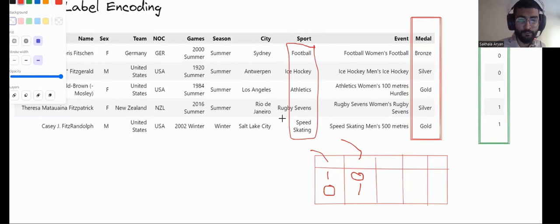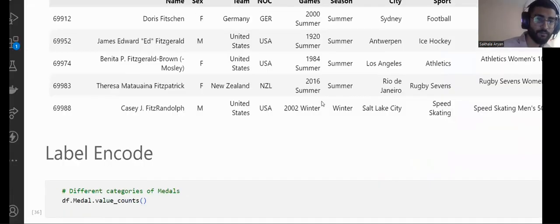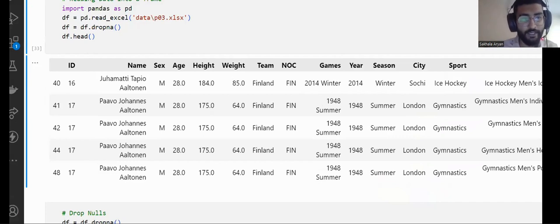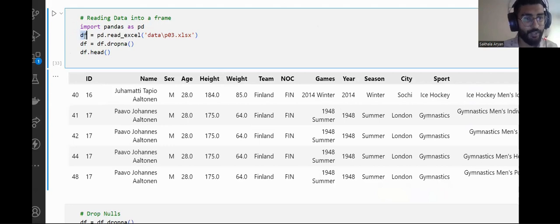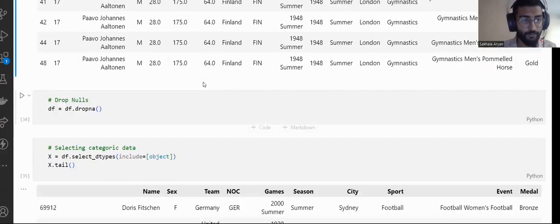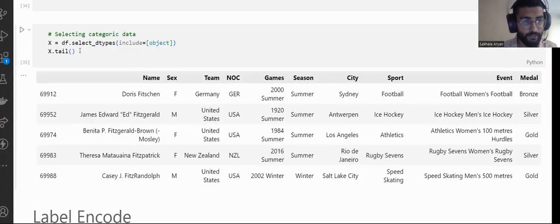Moving on, let's see the implementation in Python. I have a data frame. I read the data frame stored in a variable called df. This is what my head looks like. In this case, I have dropped all the null values there are in the data frame. Next, I'll be seeing the tail.